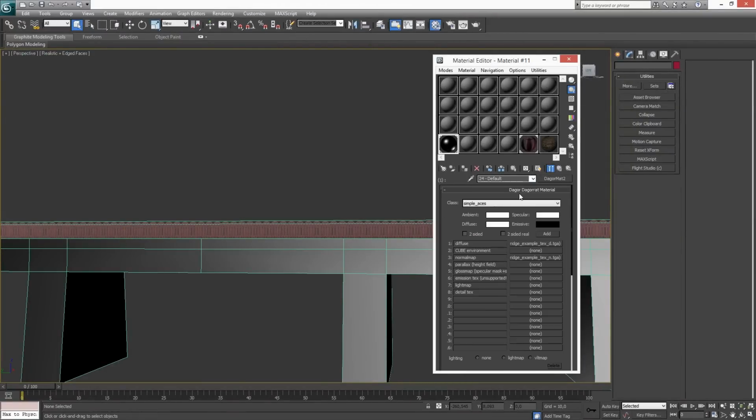We don't need any of the extra parameters, but if you find yourself in need of them, they're pretty self-explanatory. Ambient, specular map, diffuse, they can all be set. We'll talk about the two-sided parameter later. By default, the object's lighting is turned off, as it should be. If you want to use a custom light map or vertex lighting, then you need to flip this switch.